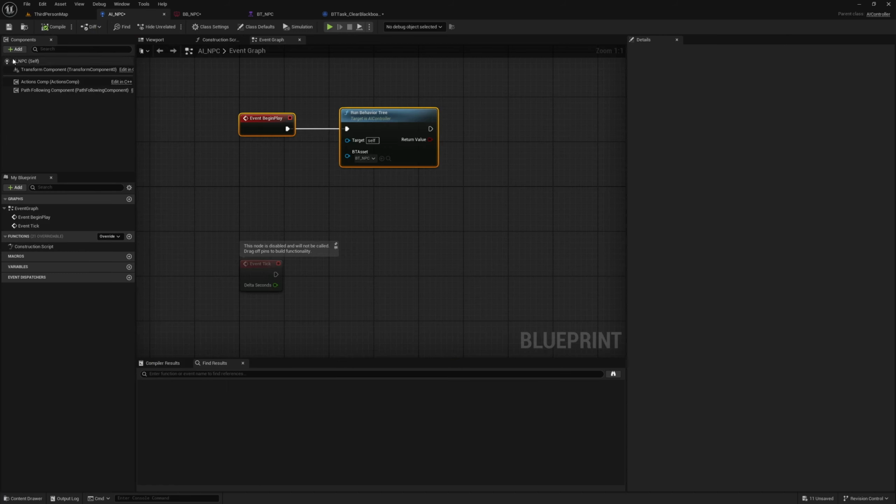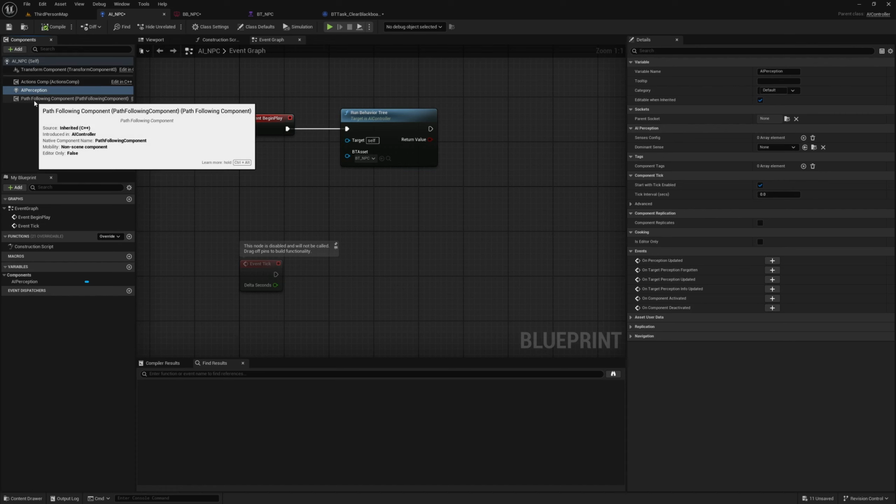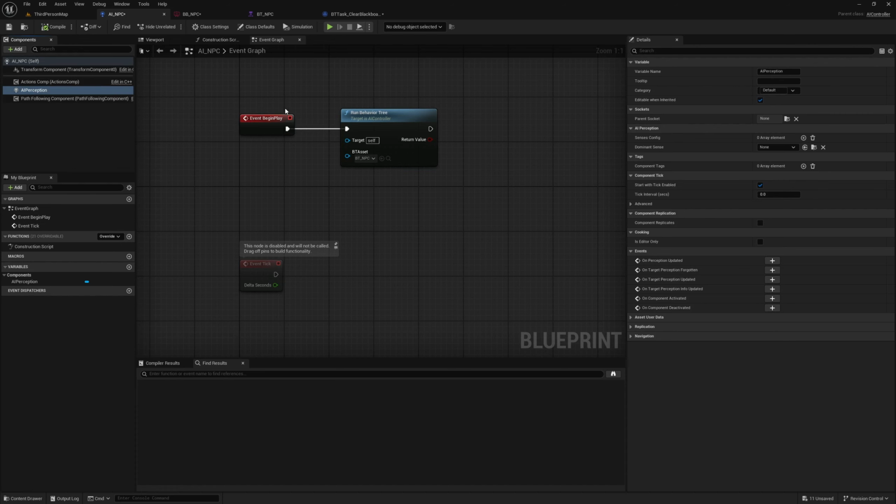So now let's add some perception. Right now I don't need anything, just hearing perception, just to demonstrate how to make the npc react to the sound. So let's config.